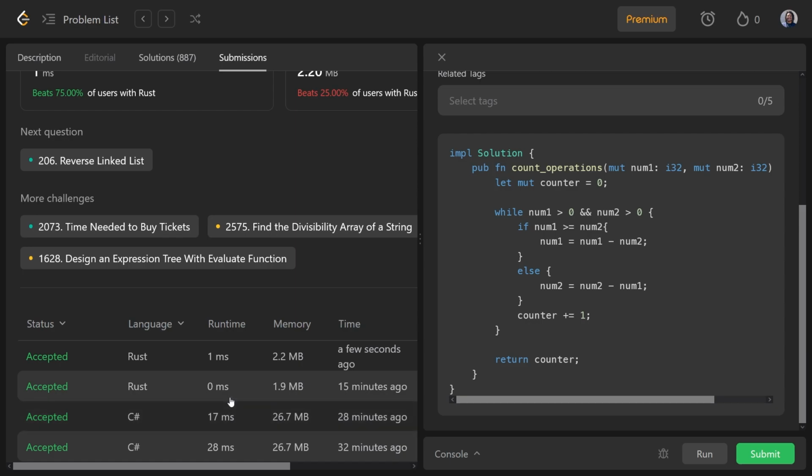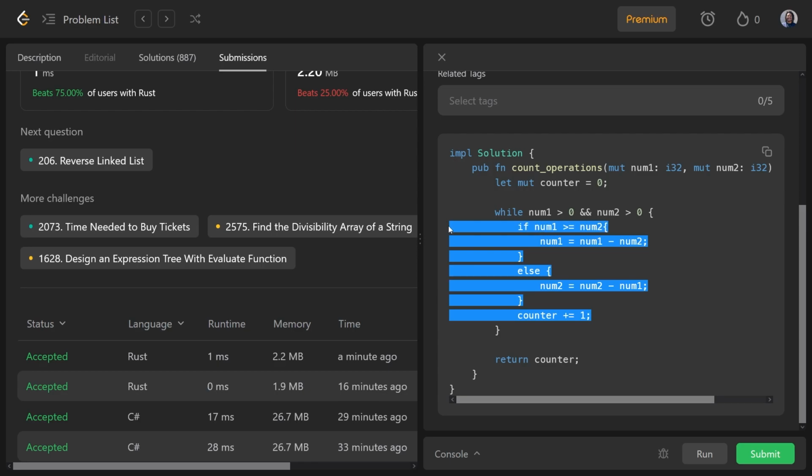I remember I saw a chart somewhere that Rust is actually faster than C++ in some cases. So I don't know if you guys are super interested in super optimization and stuff like that with LeetCode questions, definitely look into Rust. But yeah, pretty interesting here how typing out the actual num2, not using the shorthand, is actually quicker, which is interesting. Let's go ahead and copy this real quick.